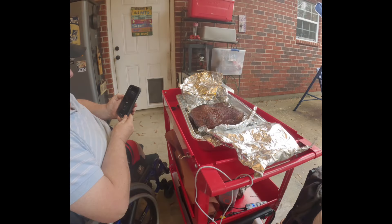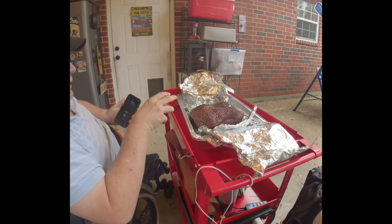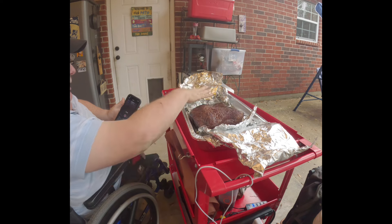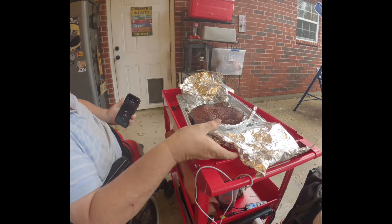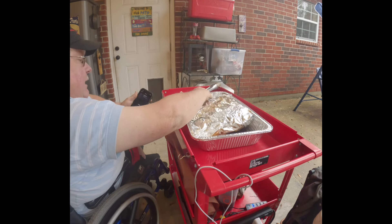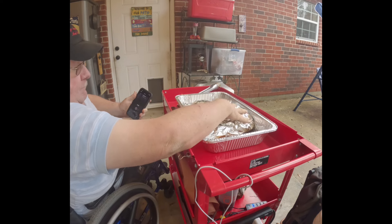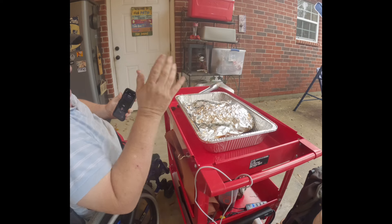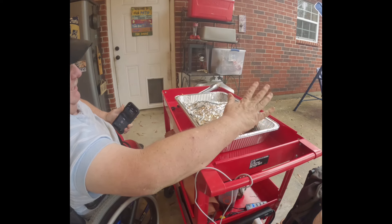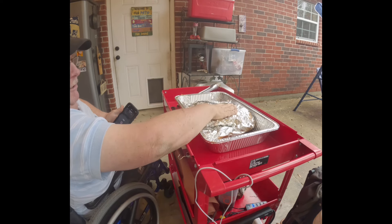I've added the Campbell's beef consommé — used about three-quarters of the two cans. That's going to keep the moisture in and give it a little pool to sit in. I'm wrapping it in tinfoil and leaving it in the pan, because the pan will catch any juices that get past the foil and keep them from running into my grease trap and losing all that good flavor. Got it wrapped now — a little consommé is coming out but it's still in the pan and in contact with the bottom of the brisket.